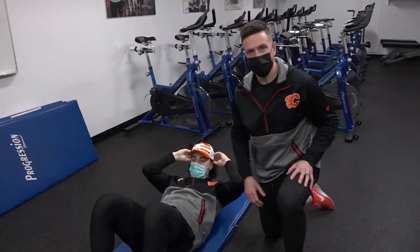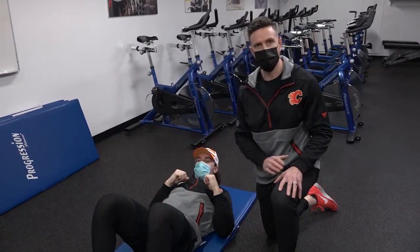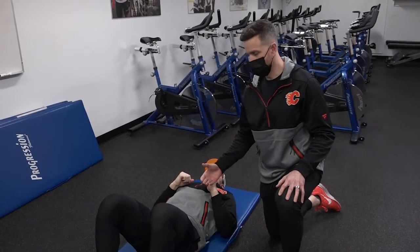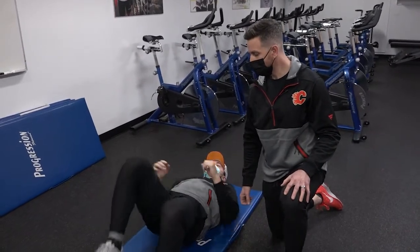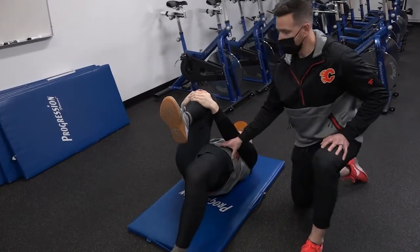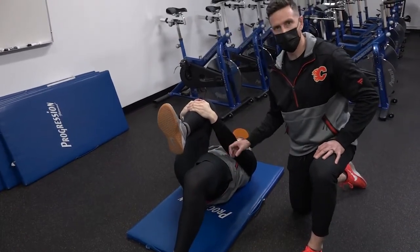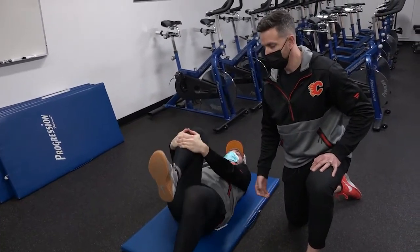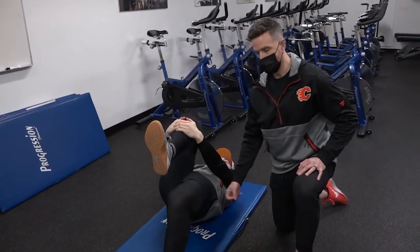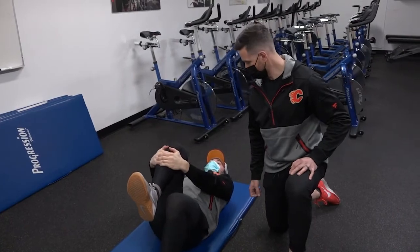This next drill is a muscle activation to activate the glute musculature. We're going to lie on our back. Andrew from there is going to grab one knee, bridge up, firing the glutes as hard as he can, as well as his abs. He's going to hold that for 2 seconds and then down. He's going to perform 10 to 12 repetitions of this on each side. Again, this is to activate the glute muscles.